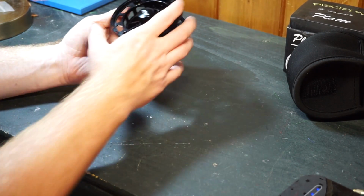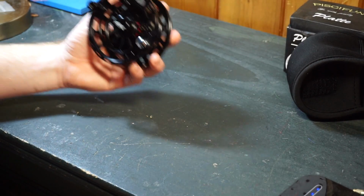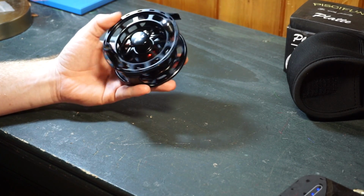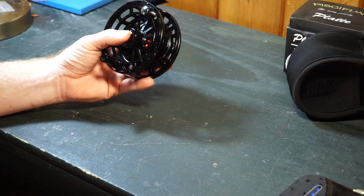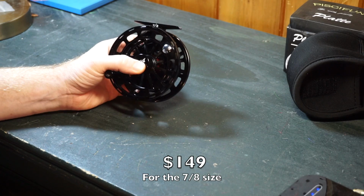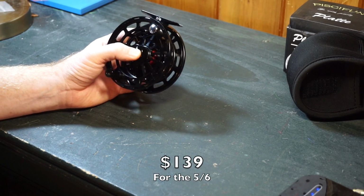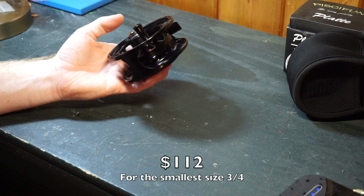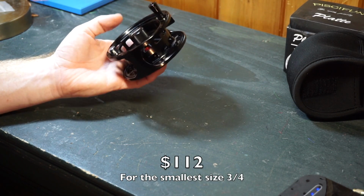Okay. So the nice thing about this is, for a fully machined, very high-quality aluminum reel, I think this one is like $139 because it's the 7/8. I think their 5/6 is $129. I think. Don't quote me. I'll let you guys know if I'm wrong on that. I'm pretty sure that's what it is.